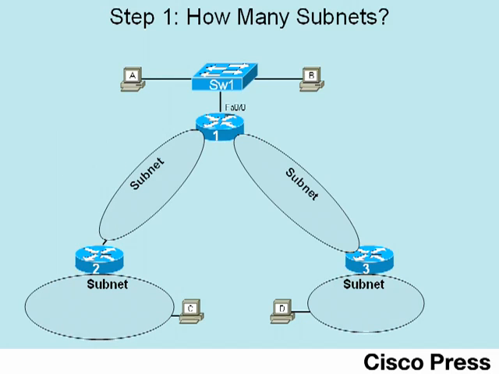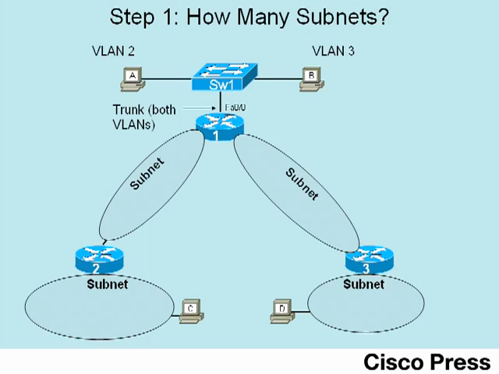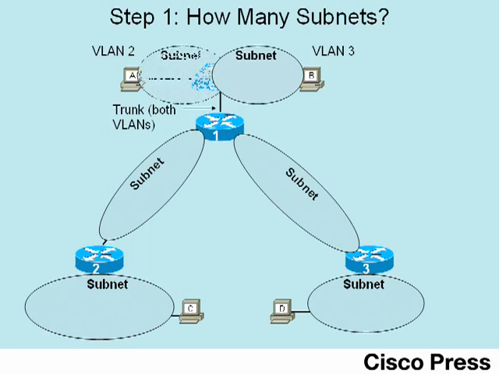Before moving on, let's consider a variation on this topology. So far I've assumed each switch is supporting a single VLAN, most likely the default VLAN of VLAN1. However, it could be that switch number one is supporting two VLANs — for instance, host A in VLAN2 and host B in VLAN3. To make that work, router one needs to support trunking, allowing it to forward packets between VLAN2 and VLAN3. Because those are two different VLANs and two different broadcast domains, we'd actually need two different subnets off switch one. However, because this video lab is in the ICND1 material which largely ignores VLANs, we'll stick with the earlier case where each switch has a single VLAN.